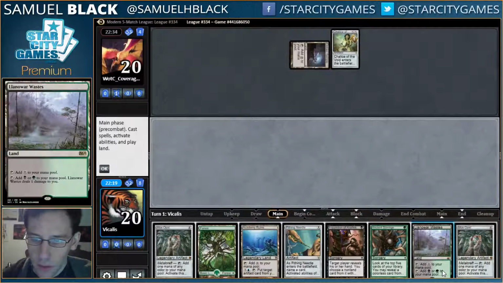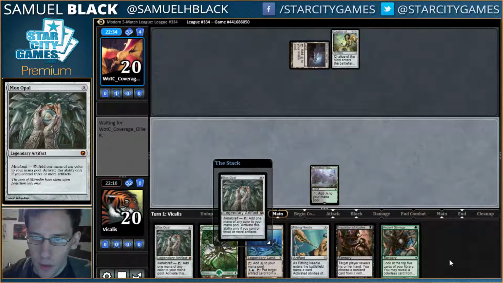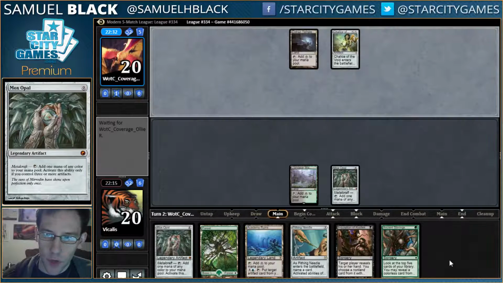Alright, so now I am not in great shape. I basically just have to hope to draw a Bridge or an Abrupt Decay, or Grudge and a red source.